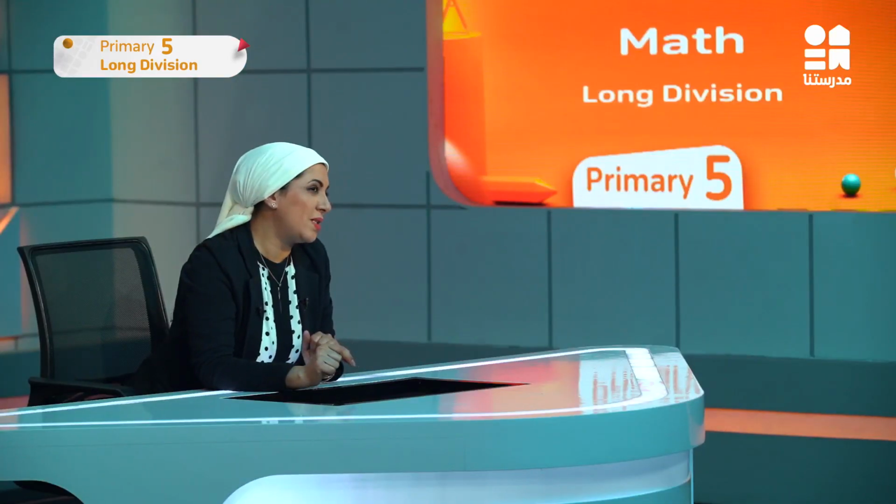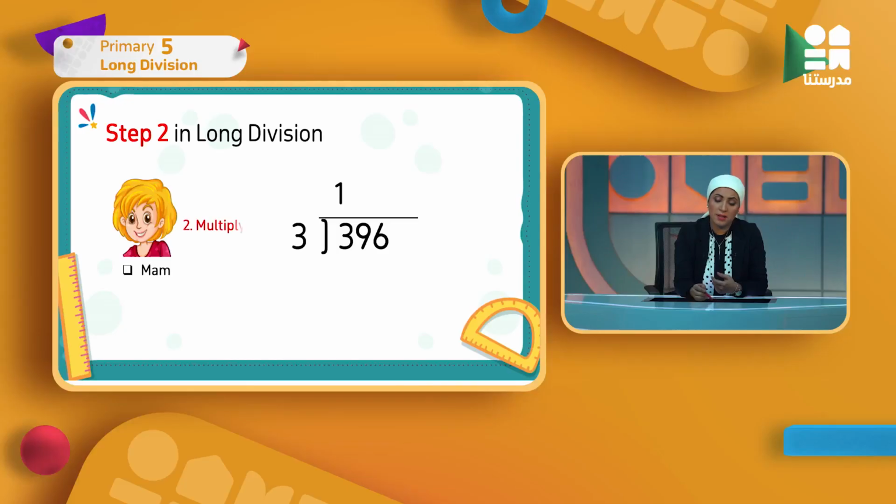Now let's move to the second step. Second step we said is what? Yes, mom. multiply. طب همultiply ايه؟ خلاص احنا وصلنا انه the first digit لما عملنا له divided الانسر كانت 1 اللي هي الكوشنت اللي مكتوبة فوق. طيب second step is to multiply. همultiply ايه؟ I will multiply the 3 اللي هي بره اللي هو الديفايزر اللي هي بعمل لها عملت الرقم divided by it. همultiply it by الانسر اللي احنا جبناها اللي هي ال 1.